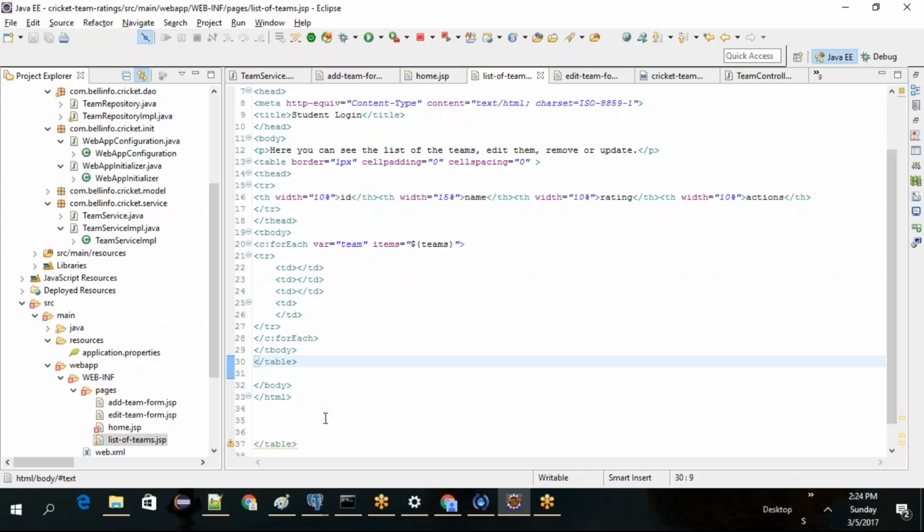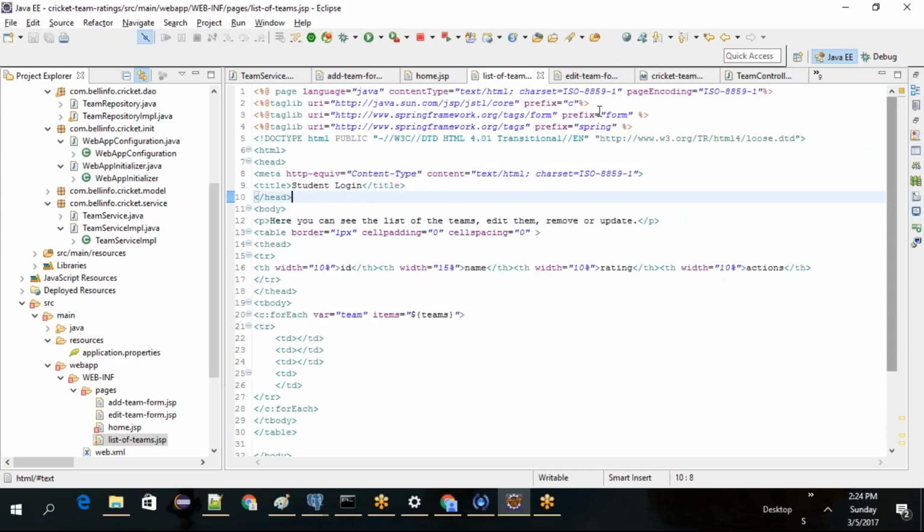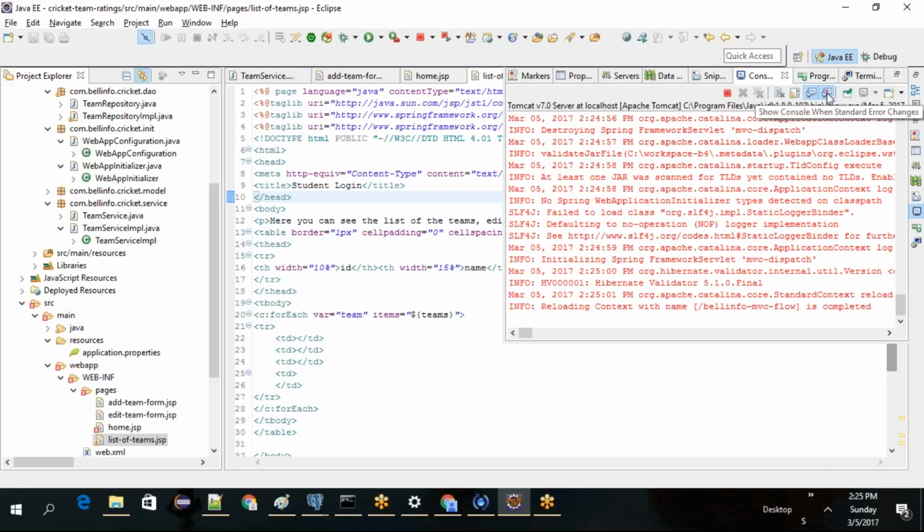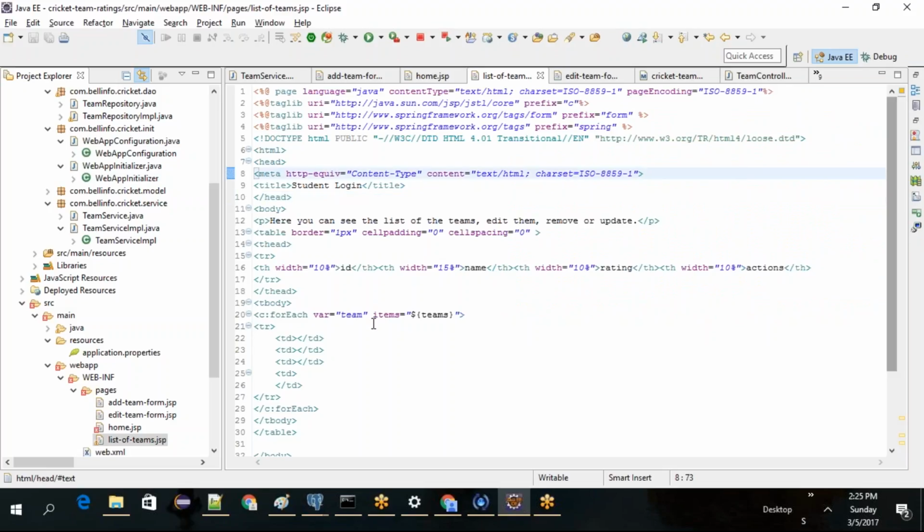Okay, all I'm doing is using the JSTL core tag.